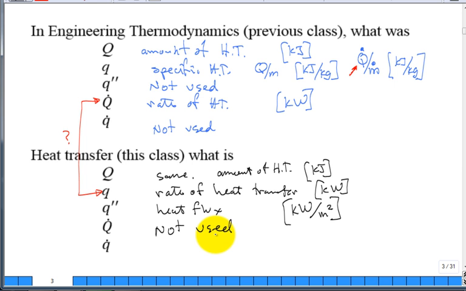What about lowercase q dot? It's not really in chapter 1, but it's in chapter 2. And it's nothing to do with any other q dot before. It's not the rate of heat transfer. It's a volumetric heat source. So you could have so many watts of heat showing up in your energy balance, the energy balance that focuses on thermal energy, not all forms of energy, just thermal energy. It shows up in that energy balance maybe because it's converted from electrical by resistive heating. So watts per meter cubed.